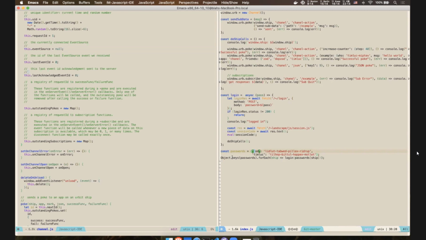It gets Object.keys from passwords, which is just Zod and Timluc. For each, it passes in the name and runs login for that password.